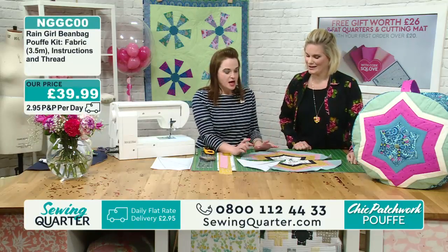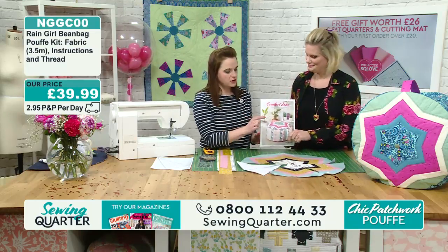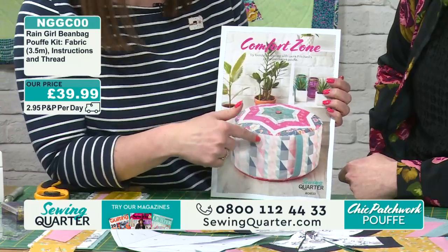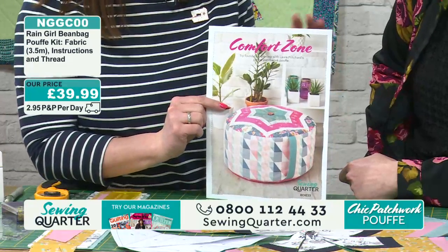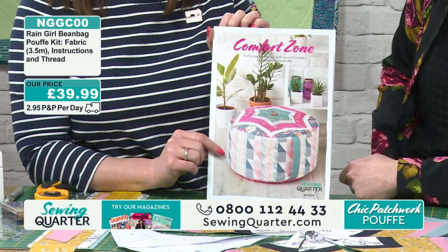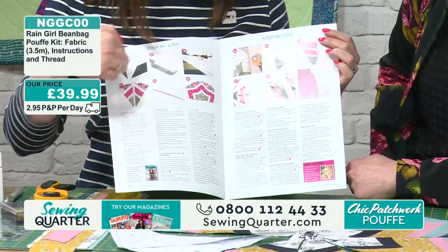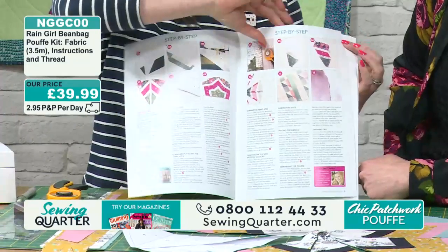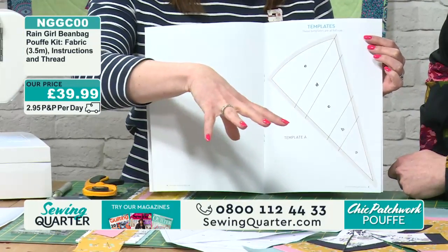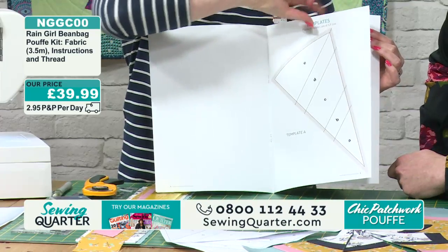Foundation paper piecing. So, should we have a quick look at the instructions? That's a great place to start. So you've got a nice pretty picture on the front, and this was in Simply Sewing magazine. So some people might have seen it there. That's where I first saw it. I've also seen some of our viewers have already given this a go. Quick off the mark. Then you've got all of your instructions, step by step, with some pictures, and then you've got your template. It is essentially one template, but in order to get this star-type shape design, it's reversed. So you do need template A and template B. And we'll cover that off.